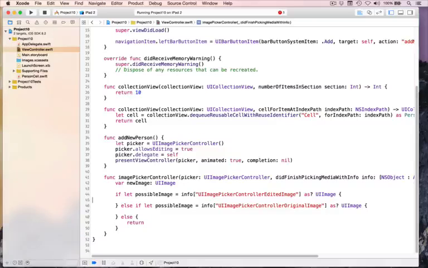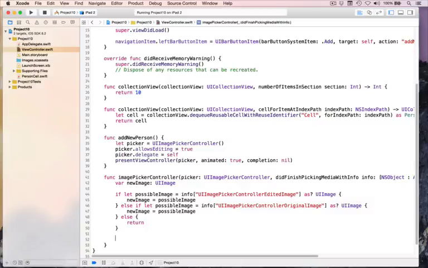In the first instance here, we just say newImage equals possibleImage. So this thing has successfully been unwrapped into here, assign it from there to our shared variable. And actually it's the same for the second if let, because we don't care which one works, as long as one of them works, we're happy. So at this point, we should have a valid image in the newImage variable. It's now our job to save that back to disk with a unique file name.